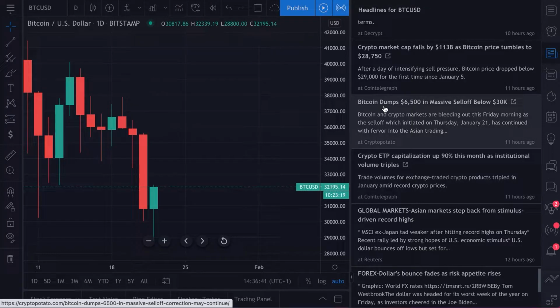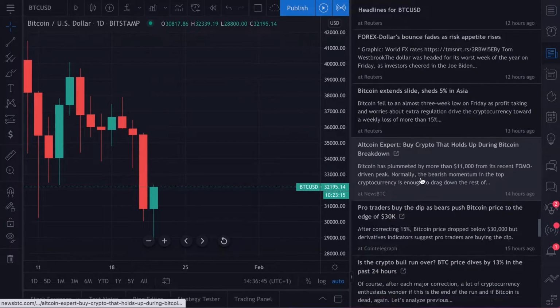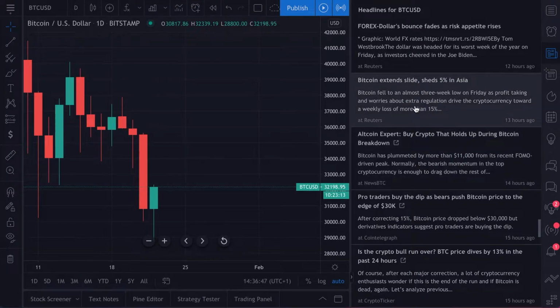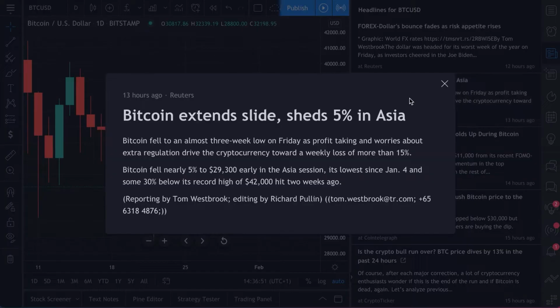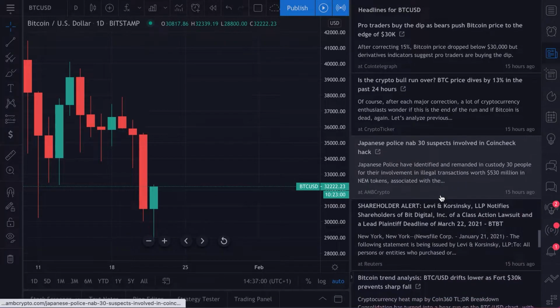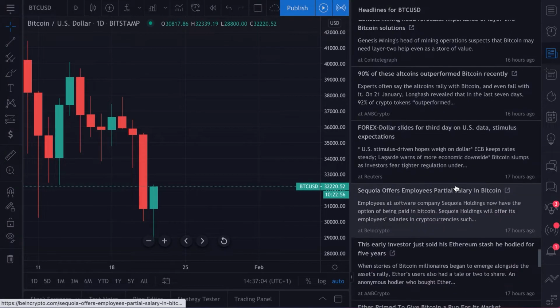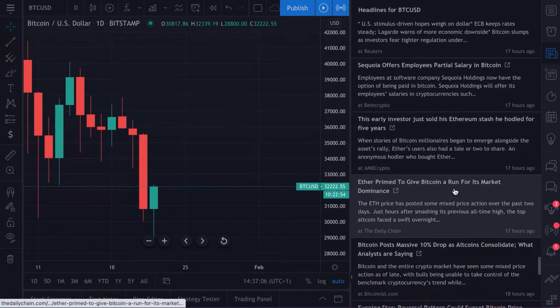And as you can see, we have some news here. Bitcoin doubts. We also have some other news about Bitcoin. Bitcoin extends slide. And if we want to learn more about this news, watch this. We click, and now we can read a quick blurb or an article right here. And there are news sources for everyone in here. It makes it really easy to learn about markets and to see what's happening and why price is moving the way it is.